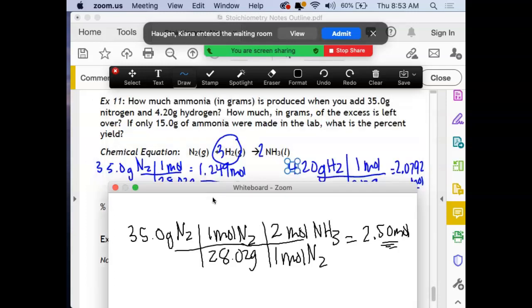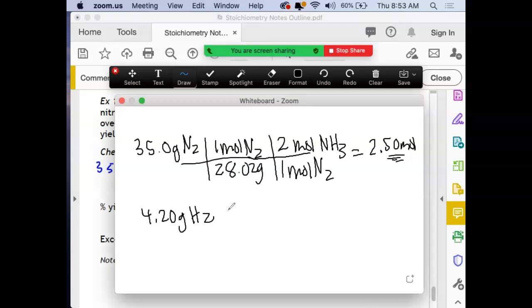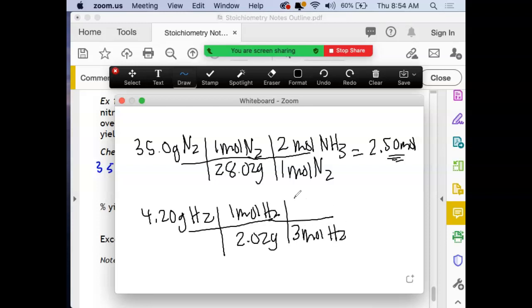And then you do it again for the hydrogen, just like we were doing up here, 4.20 grams of hydrogen. And hydrogen is 2.02 grams per 1 mole of hydrogen. And then for every 3 moles of hydrogen, 2 moles of ammonia are being produced. So this is what I'm saying. We took this and then we divided it in our shortcut way by 1. We ignored the 2, right? We took this and we divided it by 3. We ignored the 2 because the 2 is the same in both ones. So it technically doesn't matter. That's why I call it a shortcut way. This is a little bit longer, but it works also.